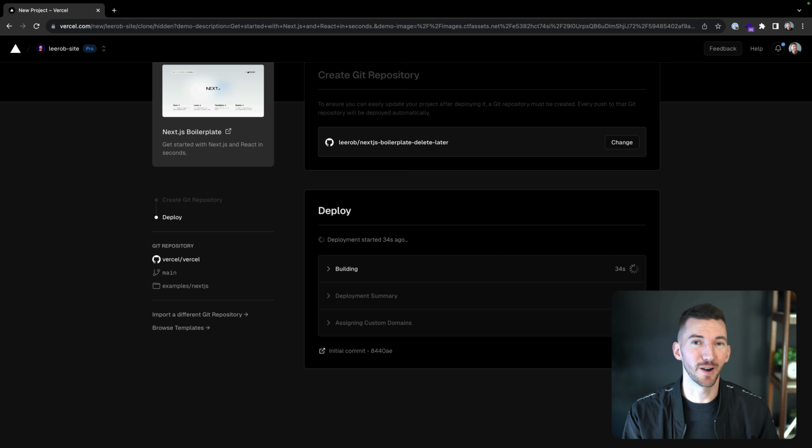And the great part is that if you want to add something custom like your own domains, or set up some analytics, or understand the performance of your site, or look at the logs or monitoring, we can get into all of that as well too. But first and foremost, let's get this Next.js site online and see what it looks like.